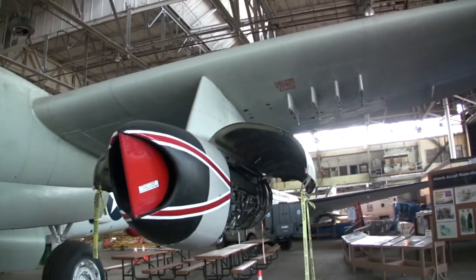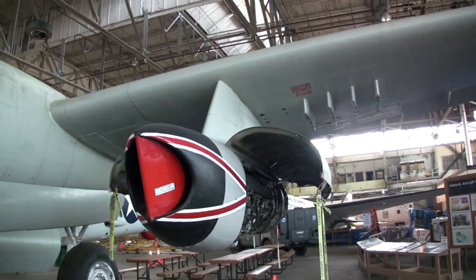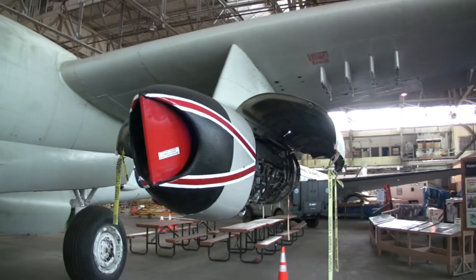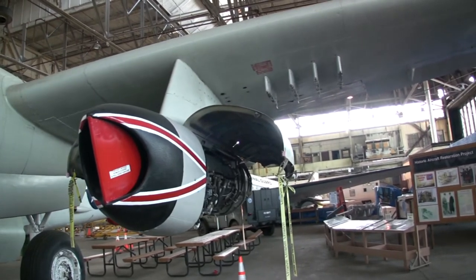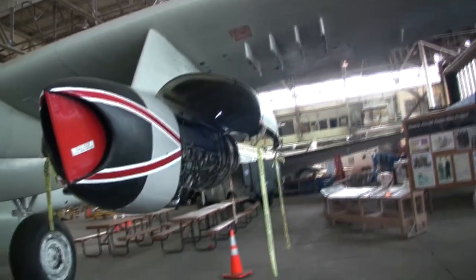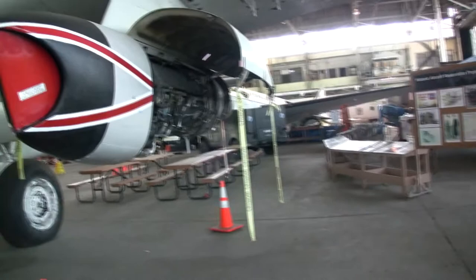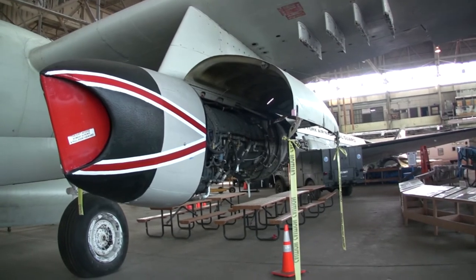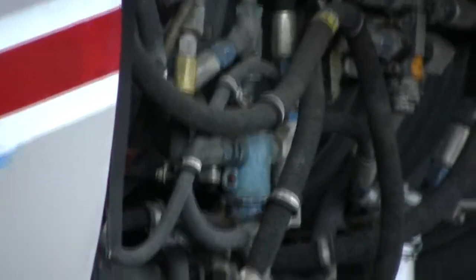Even if it's just sitting on the ground and you have lots of different types of birds, a bird might say, hey, cool nest? I could make a nest here. Which could, once you start up the engines, really gum things up. Oh, yeah, okay. So I was on the right track with that. Right, so this is a turbine engine of some sort. Yeah, it's a small General Electric jet. And then you've got the piston-driven prop up here.